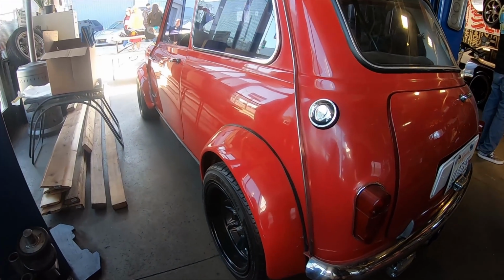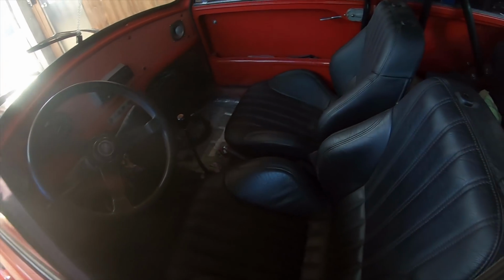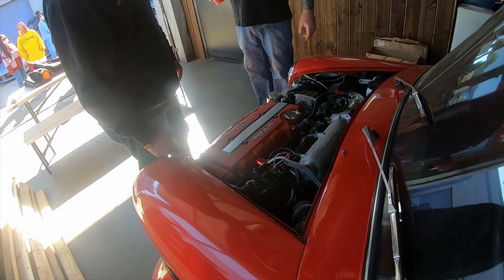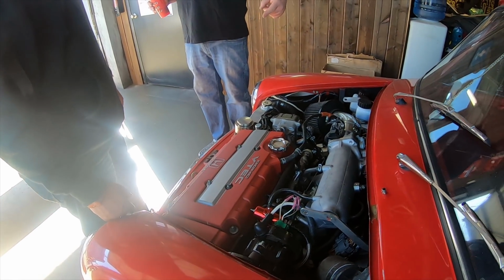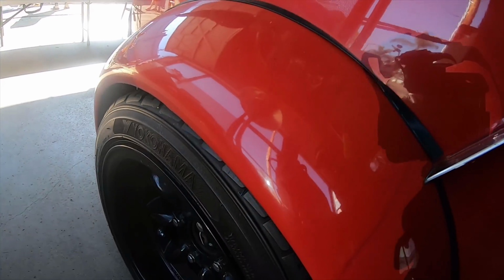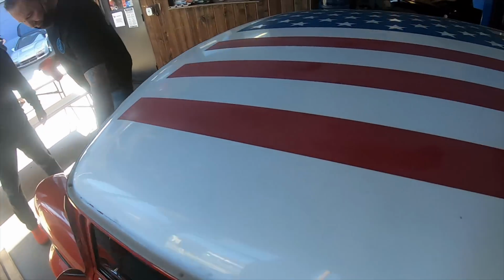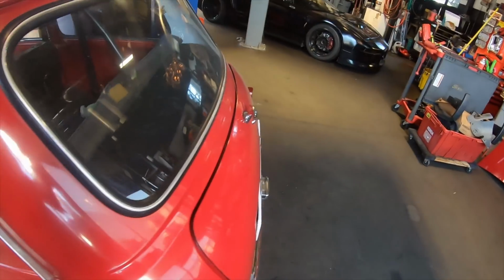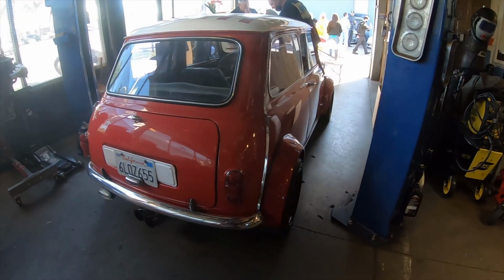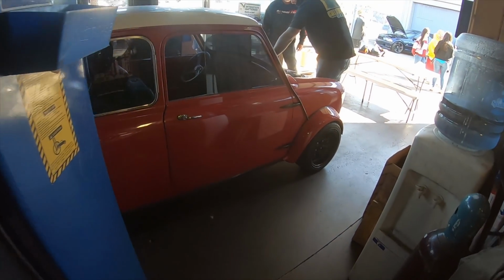B-Series Mini Cooper swapped, fender flares as well. This is really cool. I don't know how you got it. Oh, you had to take the front off. It comes in a cradle. So the motor, the tranny, the axles, the brakes, everything is all on a cradle, and then you just bolt it up right there. See those big bolts? Just bolts in right there. Oh, I see. So, UK car powered by Japanese engineering. I love it. And all the other little hidden secrets that they had to do to make that thing work. Absolutely gorgeous.